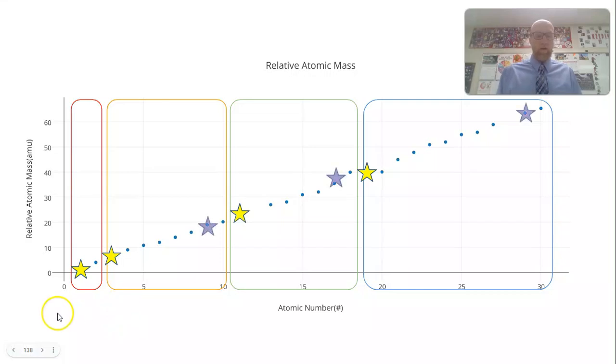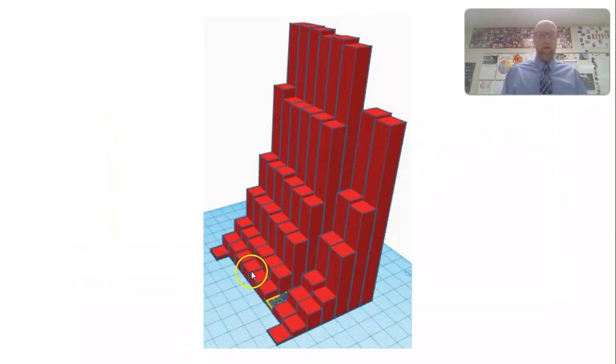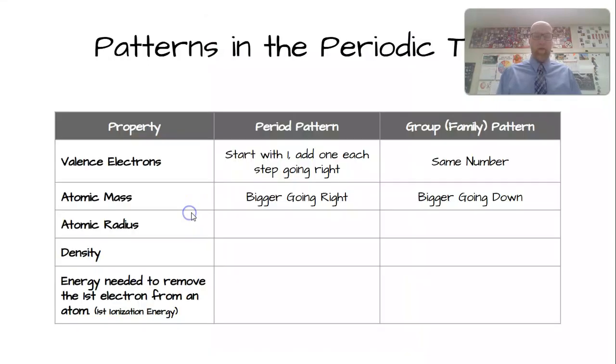Okay, so if we go back to this, the halogens, for example, we can see that as we go down the halogen family, the mass gets bigger. This is a picture of the drawing that made that printout right there, and you can see as we go down in a family, the mass gets bigger, and as we go across from the left side of the table to the right side of the table, the mass gets bigger. So bigger going to the right and bigger going down.